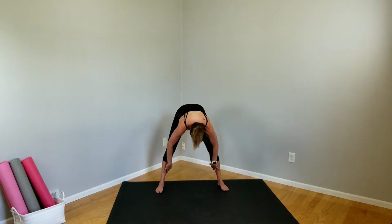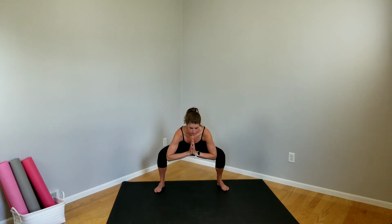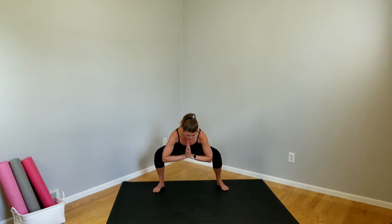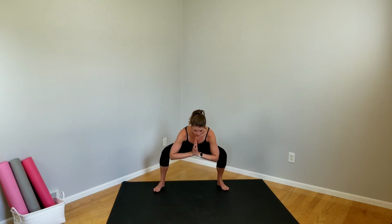From here, I'm actually going to have you just sit your bottom back into a squat position. We're going to go down into a deep squat. You can bring your arms, your elbows on the inside of your knees if that feels good to you. I also like a little motion in this one, just moving from side to side. You can feel your hips opening up. Breathe.